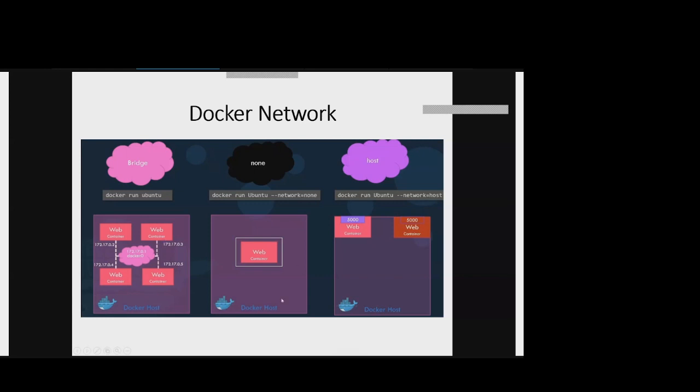Otherwise, if we don't need any network connectivity, then we say network equal to none. These are all the commands from the command line, docker run, and then we have the subsequent extra commands as per your network preference. And the third one is network will be your host itself. There we are straight away declaring that your container will be utilizing port number 5000 of the machine. So in that case, you obviously cannot utilize that for any other container. That is just an explanation. Otherwise, this is the story of every process. If you have something running on this machine, then you cannot initiate anything else onto that machine.